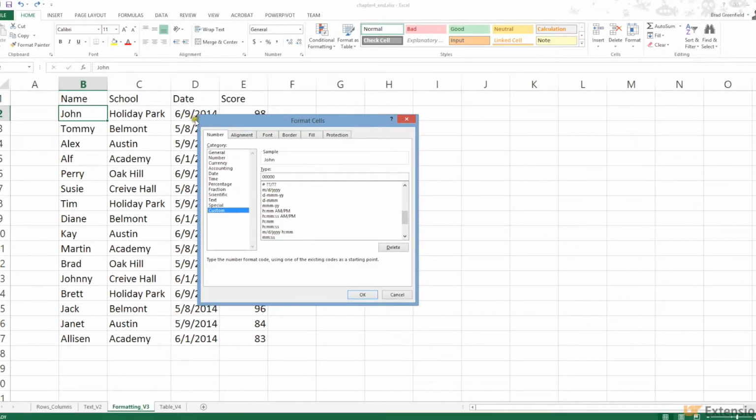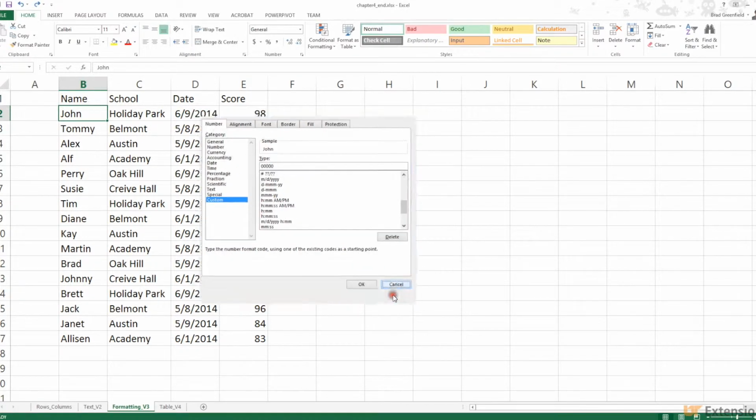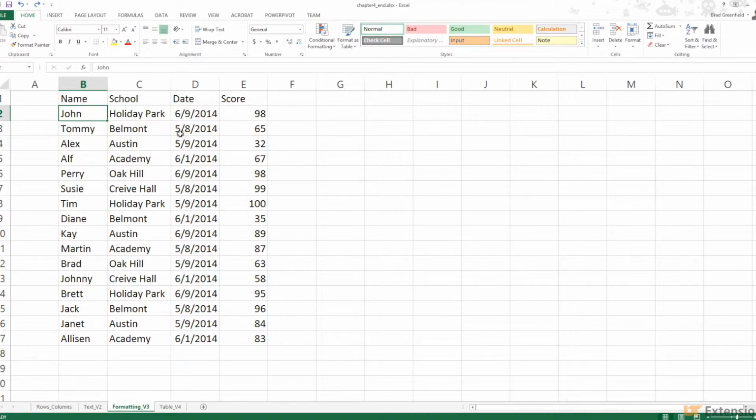There's one aspect about the date that I really want to play with and show you what that looks like. So we'll jump right in with some formatting. The first thing that we're going to look at is this date. This is just a cool thing that I thought was a neat way to go about looking at dates, and that's to add the specific day of the week. So we've got the month, the day, and the year, 6/9/2014, but maybe it's a situation where you need to know what day of the week that was for whatever reason it may be.